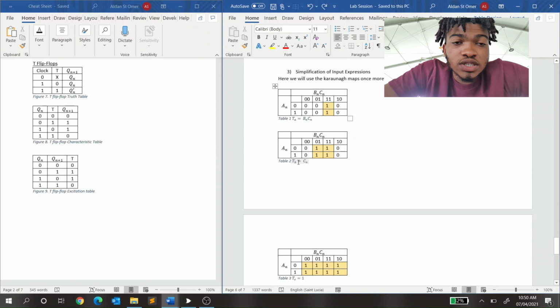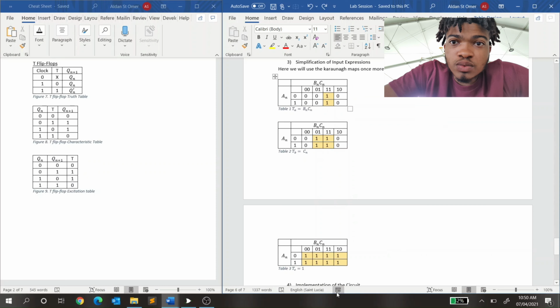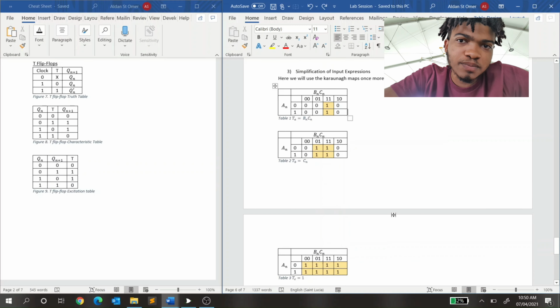We go here for TB, and we see this is the group, which shows that CN, the output for the C flip-flop, the third one, will be connected to the input at B. And finally, we see for TC, since the entire thing is grouped, it will be equal to 1.